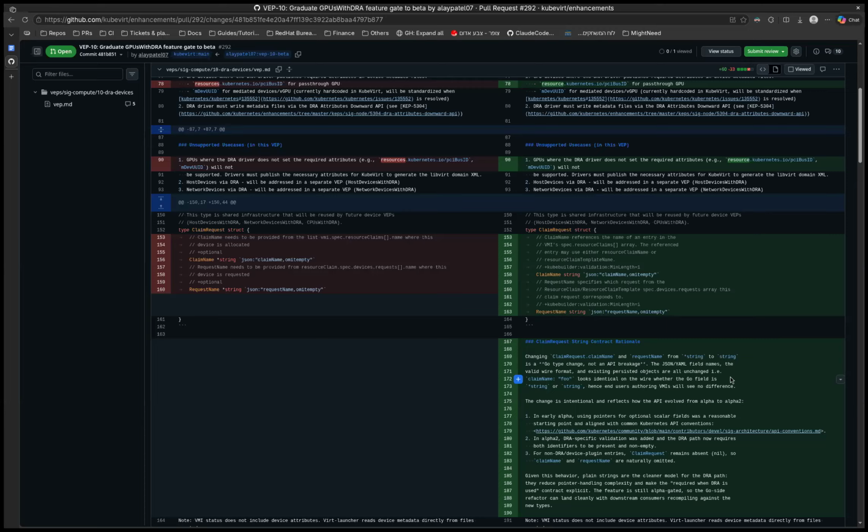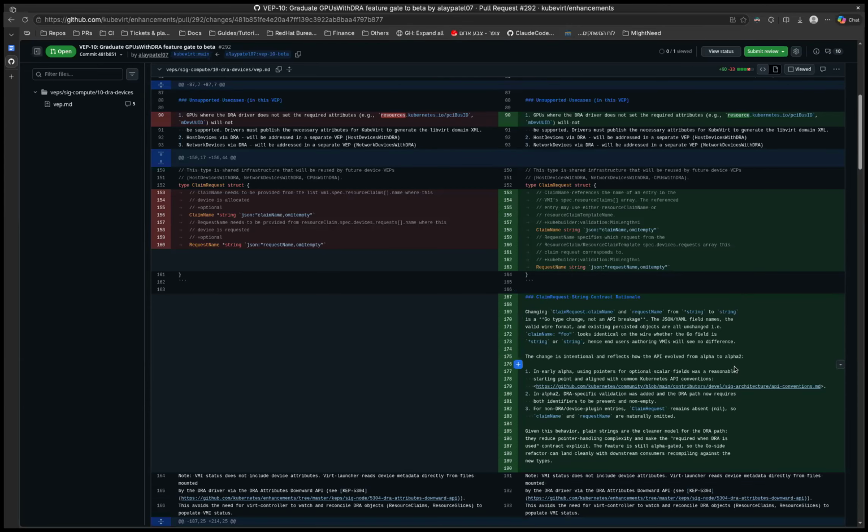Considering that, I think moving to string will be a better pattern for the Go structs, because I've analyzed like 237 fields and optional fields, and none of them are string pointers in core API types. So having string will be a better pattern following the existing code base, and there is no breaking change here. This is just reorganization of the Go structs.